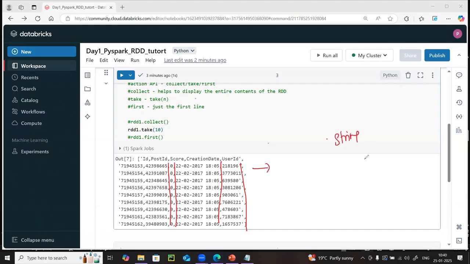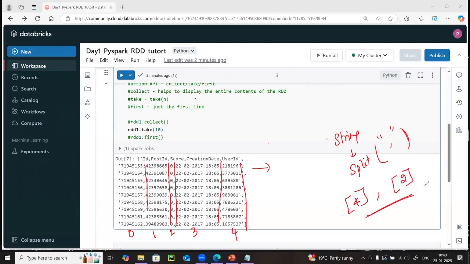See what I'm calling about. It is a string, and I want you to split the string. Obviously, strings can be split with the help of the split function. Split it using the delimiter comma. Simple, straightforward one. Now, when you split it, of course, they become separate columns like this. Now, each of them will carry an index position, right? This becomes 0, this becomes index position 1, 2, 3, and 4. Now, I'm looking forward to extracting the index position 4 and the index position 2. Correct? See the data and tell me whether the positions are right.